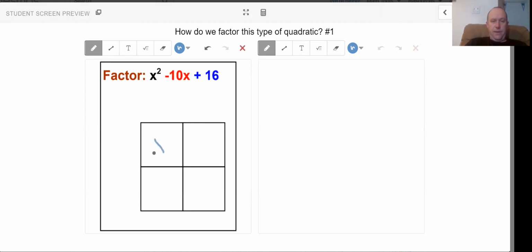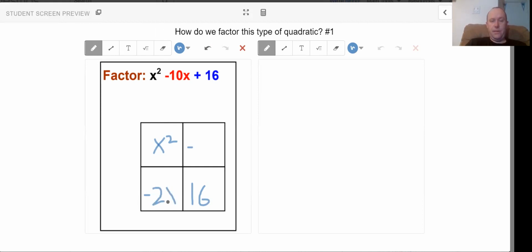So I'm going to go ahead and fill in what I know straight away, x squared and 16, and then I'm looking for the numbers that multiply to make 16 and add together to make -10. I know the signs are going to be the same here. And as I'm trying to get a negative, I already know this is going to be negative. So I'm just going to fill this in here. You can try to find the different ones.